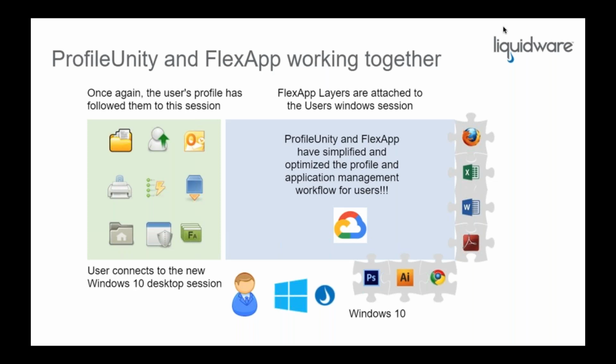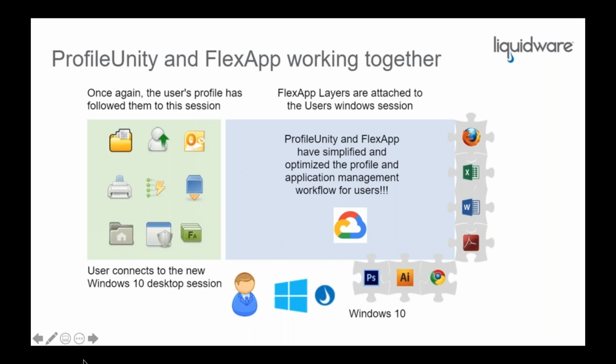So the same app, the same VHD that will be delivered to user A and user B might look completely different with the addition of Profile Unity, as user B has made some changes already and will see his shortcuts, favorites, start page, etc. And that will remain true for everything you layer on the desktop. Profile Unity will make sure that all the personalization that you make will follow you as a user. So think back to the example that James mentioned. You log in, those machines are powered on, you don't need to have a local profile, and you don't need to log into the same desktop. I think one-on-one might create actually additional cost. So you can have a pooled desktop, and when you log in, the profile and the personalization follow you.